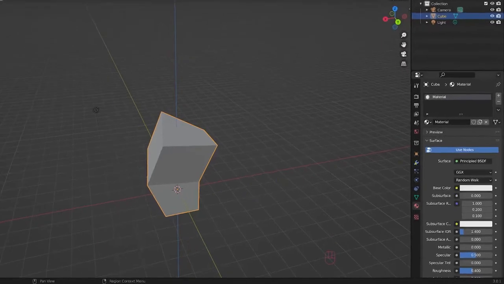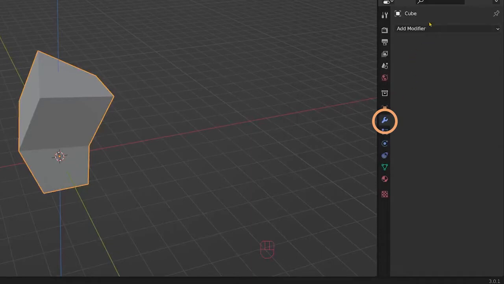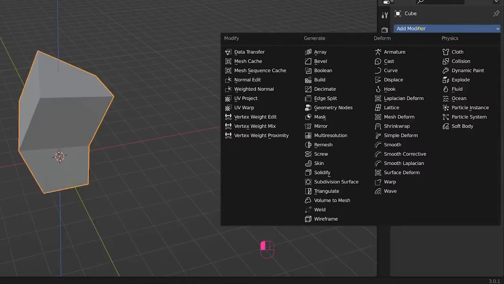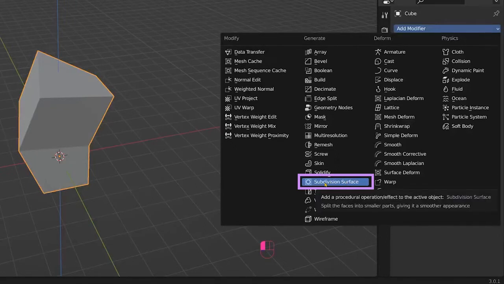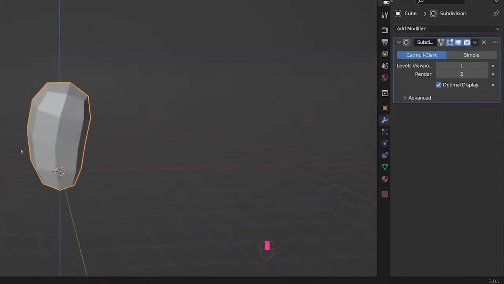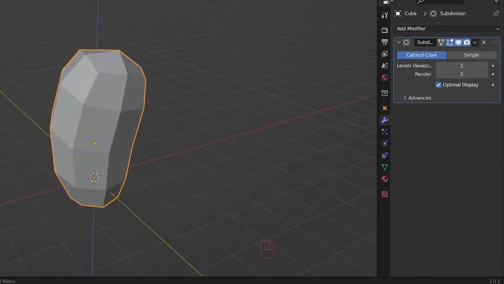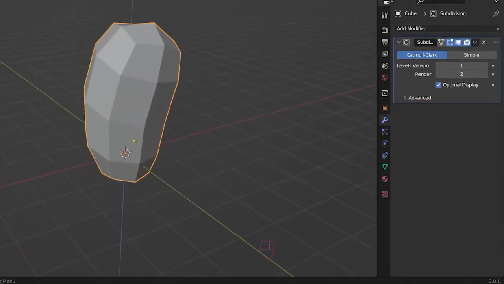Now in the Properties panel, you can click on the blue wrench symbol. There you can add modifiers. Modifiers change the object in some way, but in most cases they are reversible unless you apply them. If you click on it, you can find all the modifiers, and one of the most well-known is the subdivision surface modifier. As the name implies, it subdivides the surface. Who would have thought? You see then, once you select it, the whole object has changed.